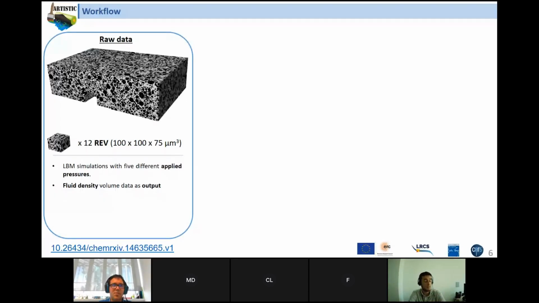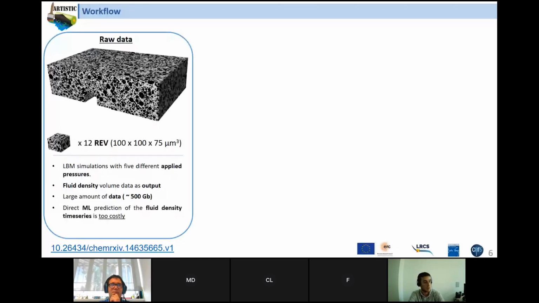And the first thing that we found when we tried to build this data set for applying machine learning was that we generated very, very large amounts of data. So if you took into account the 3D voxelated time series for each of the representative sub-volumes and the pressures, we generated around half a terabyte of data. And of course, this was the first wall that we found in the work, because we were lacking the resources to perform direct machine learning prediction on the full fluid density time series.